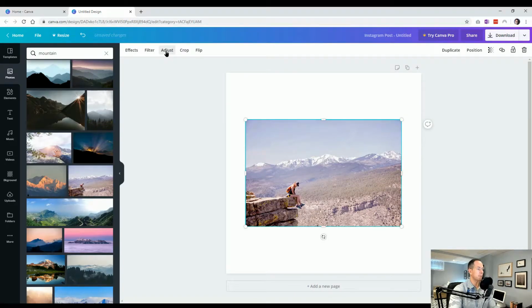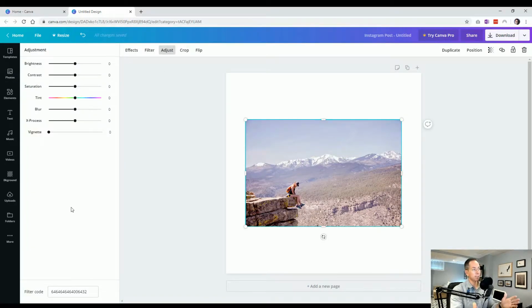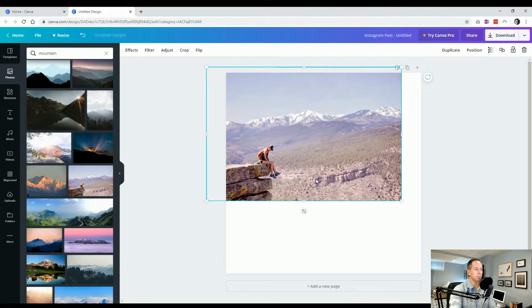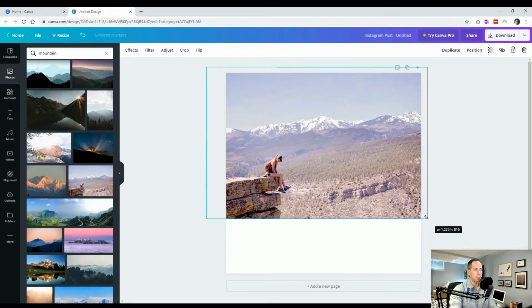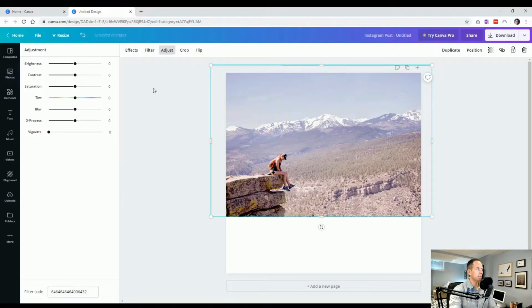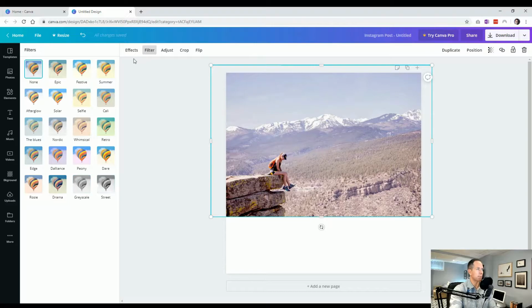Okay, so moving across, we have adjust. Now, in many ways, this is kind of creating your own filter or adjusting the actual colors and such from the photo. Tell you what, let's go ahead and make this bigger so we can see it. So I'll grab the corners and drag those around. Now we can see them. Now we've gone to adjust. And this one's really useful if you want to make a photo black and white, you just come into adjust. Obviously, there are filters that you could use. I mean, street and grayscale will do that for you.